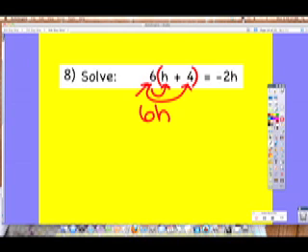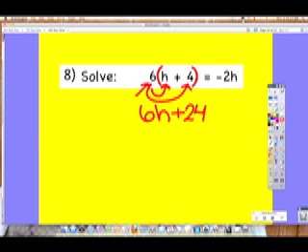Okay, it's all about combining like terms. Do you see how we have some H's on one side of the equal sign, some H's on the other side of the equal sign? Let's put our H's together. How would you move these H's to the other side? Any ideas? Okay, what do you think?